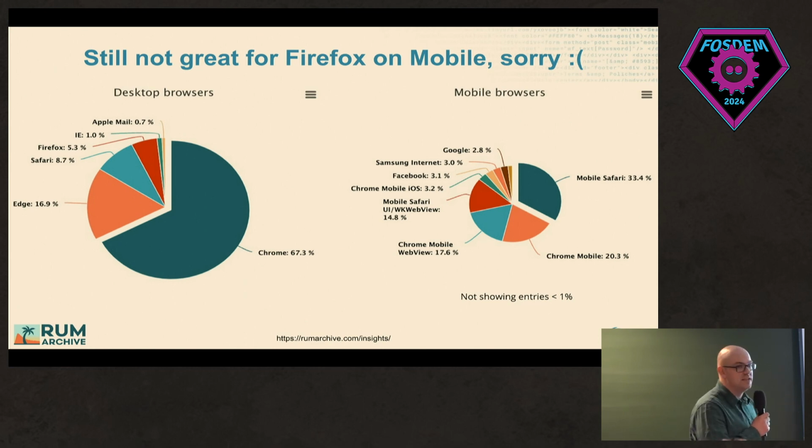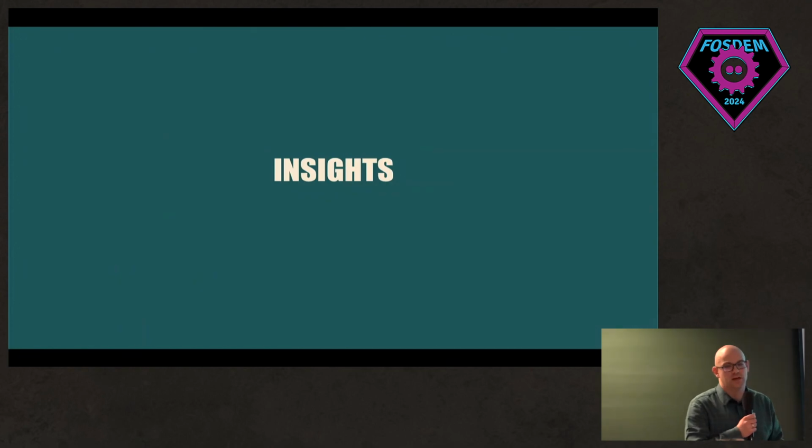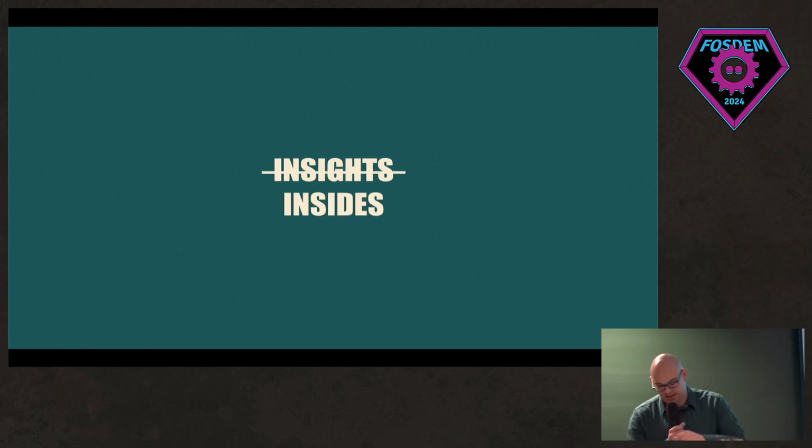Now, this is just one of the many insights we can get from this data set, of course, because having a nice coconut is of course all nice and dandy. You can't really do much with that, right? What you really want is to get to the juicy insides of the coconut. In this case, the coconut milk.